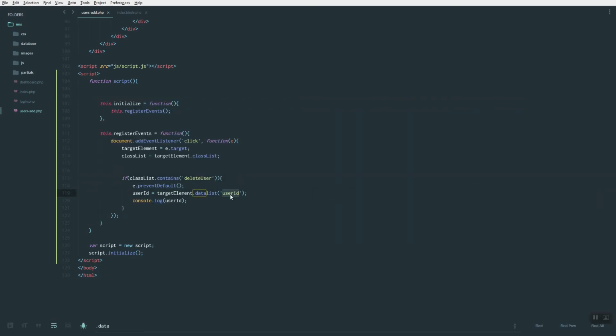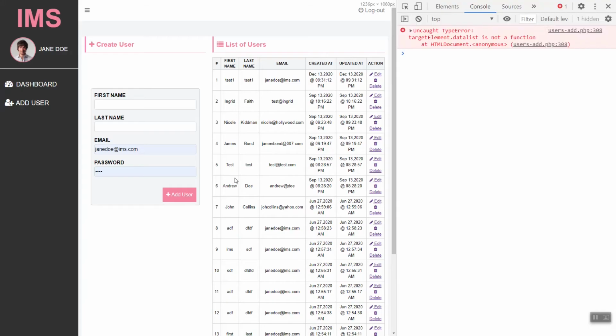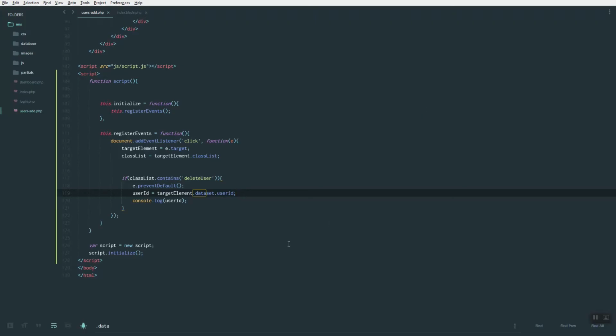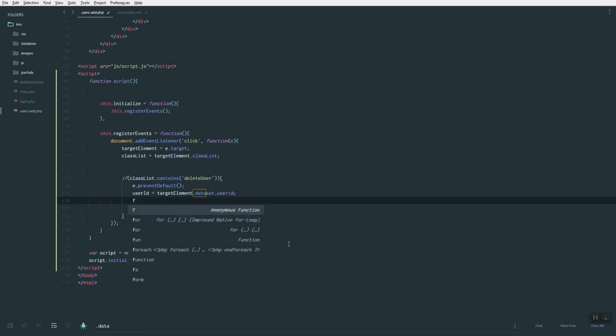Actually it's right, it should be dataset, but instead of the function use that, which is the property. And let's refresh. 19, 17, as you can see it's working. Let's try to pull the F name.